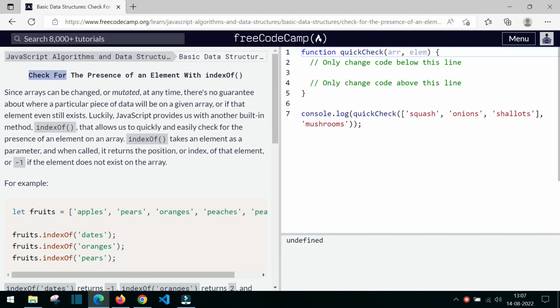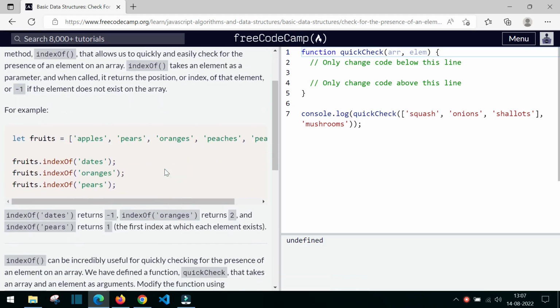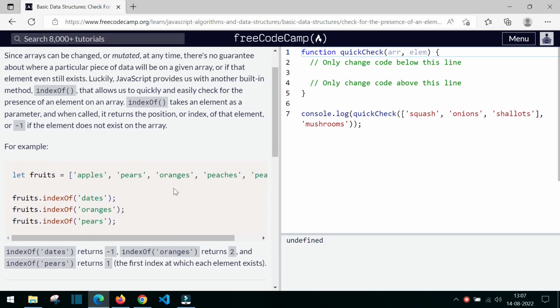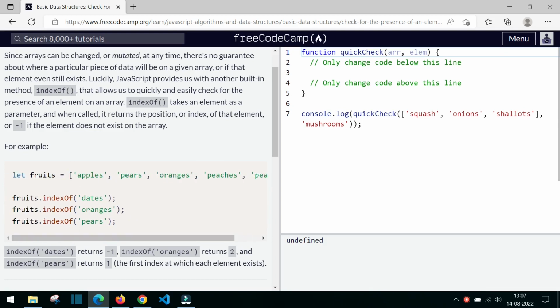Now we are going to check for the presence of an element with indexOf. So this is also very easy. For example, we will be checking the index of dates from this array.